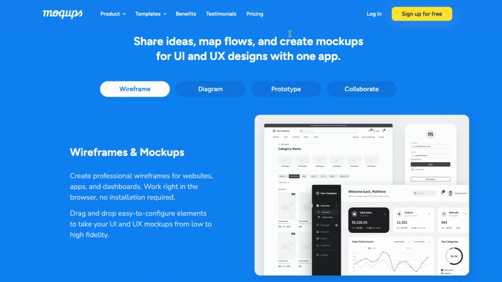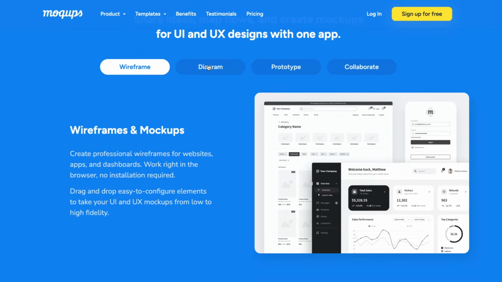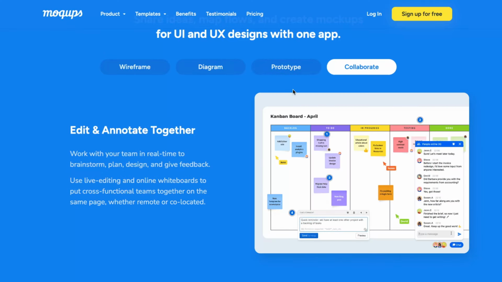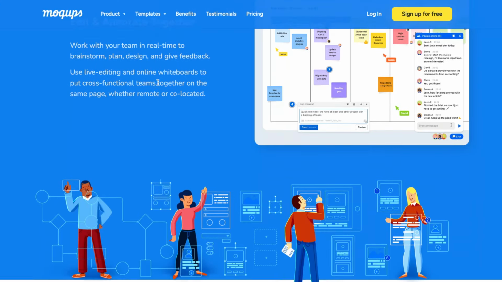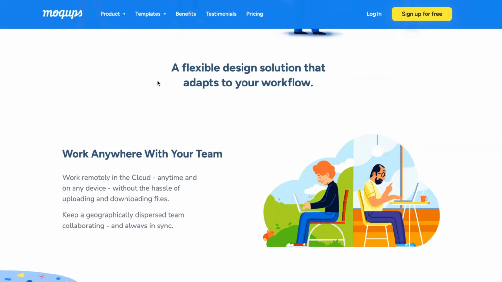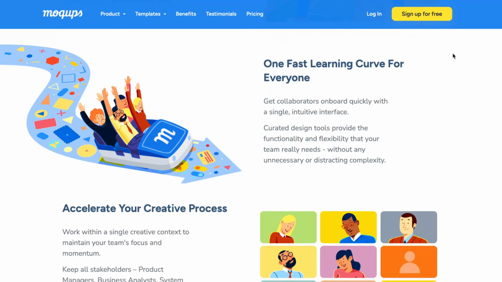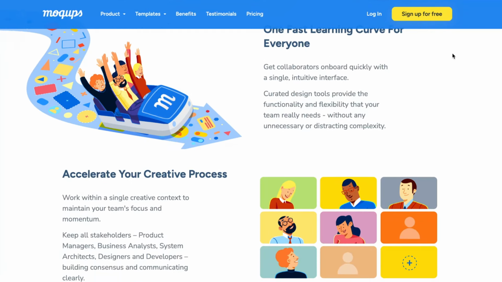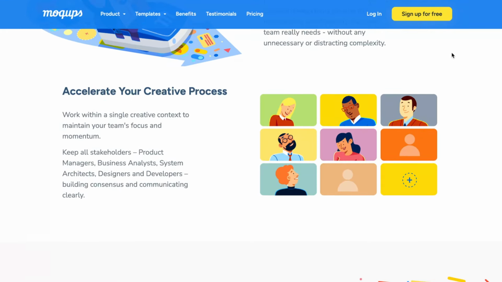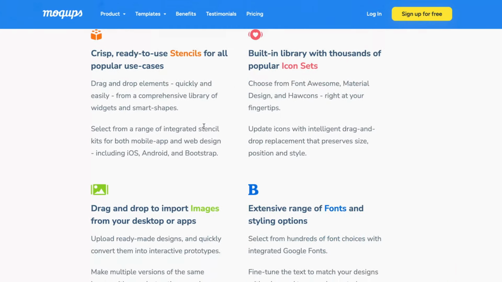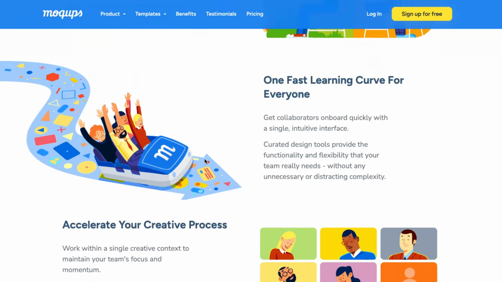If you want to find out how you can use this platform, I definitely recommend you scroll down to find all the options and discover all the features. After that, in order to sign up, you can simply click on this orange or yellow button in the top right up here. You'll be able to sign up through your Gmail account or some other app accounts, basically nothing hard, and then you'll be ready to interact with the whole interface of Moqups.